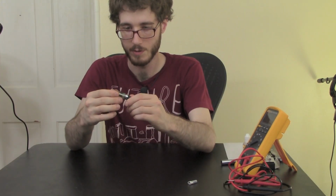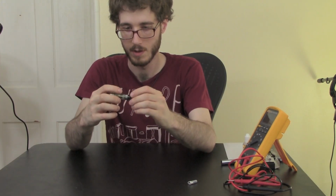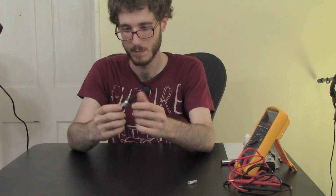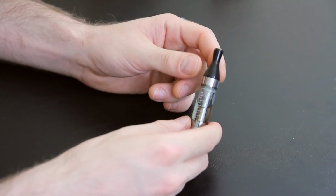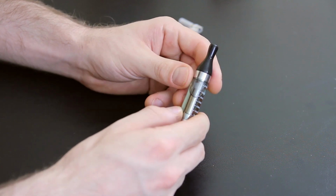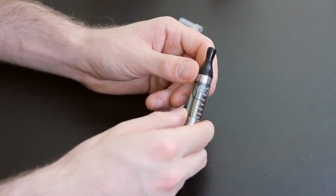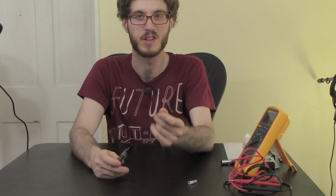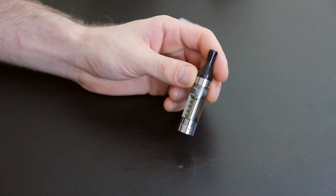And now let's do a quick little drip test. Seems okay. I don't feel anything on my fingers, which is good. Very good, actually, considering usually you know that oily feeling. When you get that oily kind of sensation on your fingers, it can be kind of nasty.